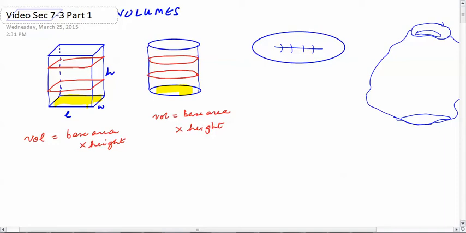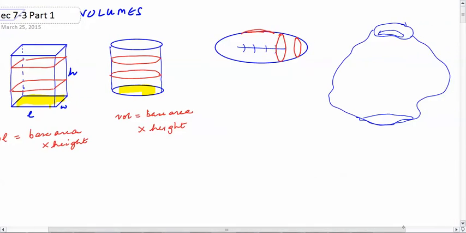If you look at my football, if I slice horizontally, I'll probably get some sort of oval shapes, won't I, maybe? I'm trying to remember what a football kind of looks like if I slice it. But if I slice near the top or in the middle, I'm going to get maybe the same shape, but definitely a different size. Similarly, if I were to slice vertically, I probably would get something that's closer to a circle. But again, depending where I make my vertical slices, they may be the same shape, but they're going to definitely be different sizes.